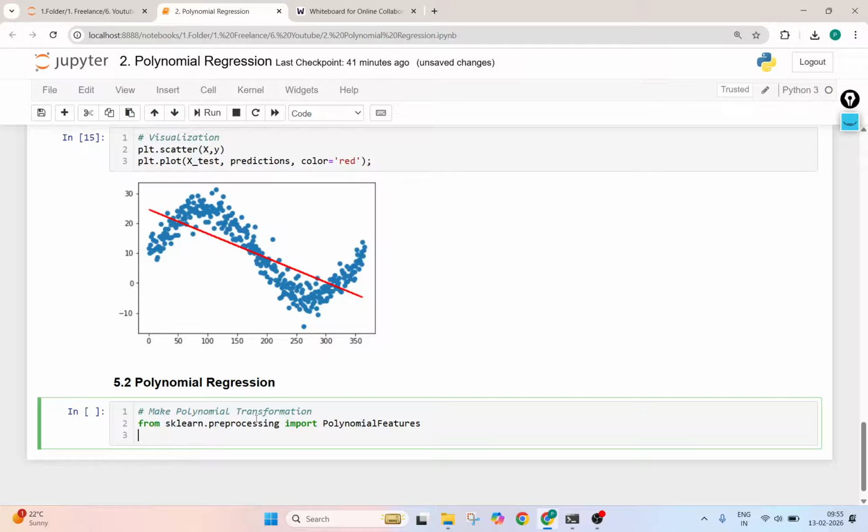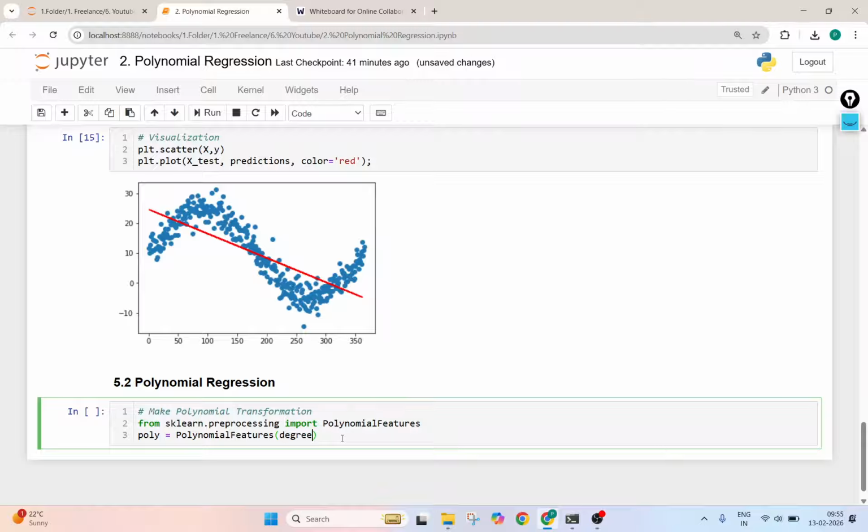Okay. Now, let's just call a variable poly equals PolynomialFeatures, and I have to give a degree. So here I can see the degree should be 3. You can take higher degrees as well. We'll see by changing the degree, manually.